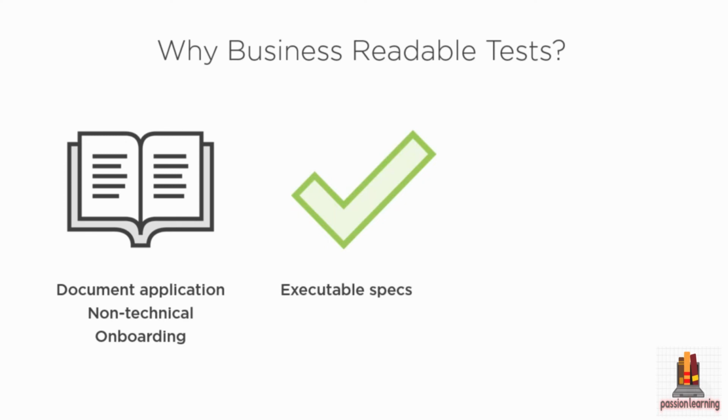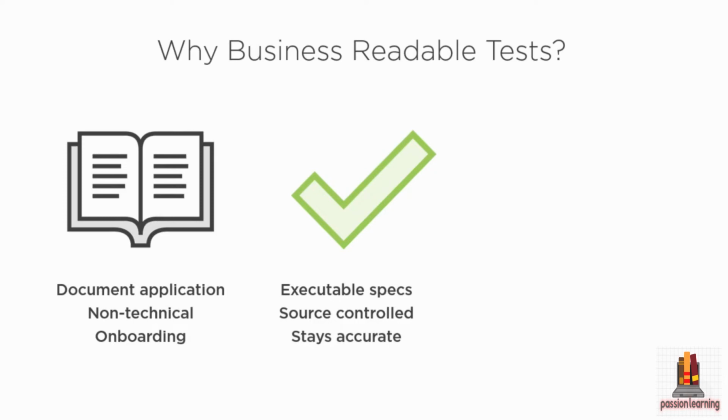The specifications as to how the system should behave are documented in a non-technical way, and underneath the covers, this non-technical documentation maps to executable test code. So we can actually execute this documentation in the form of tests. Business readable tests sit alongside the source code. This means they can be version controlled, so our documentation doesn't get out of sync with the actual production code.